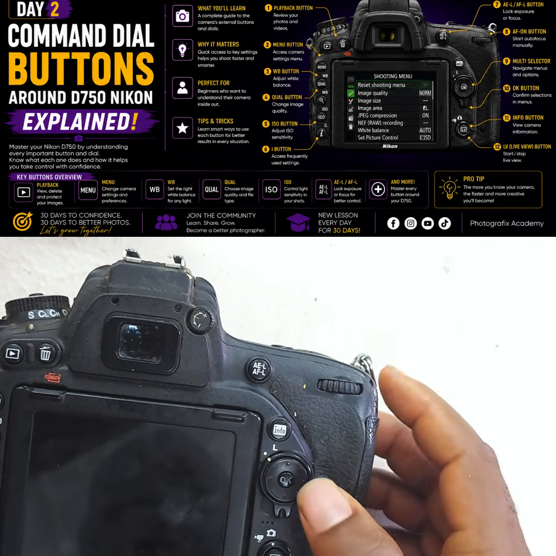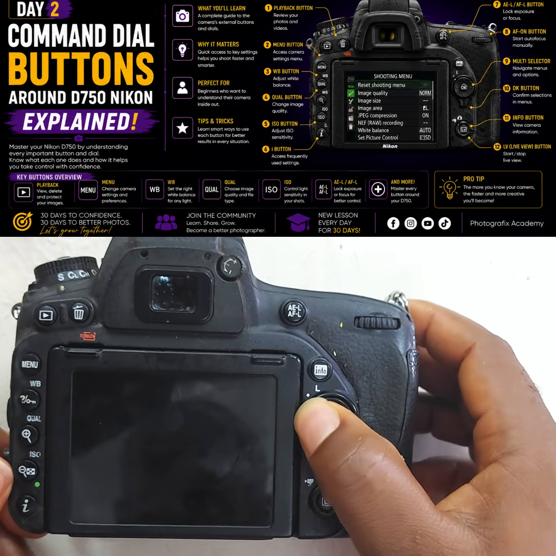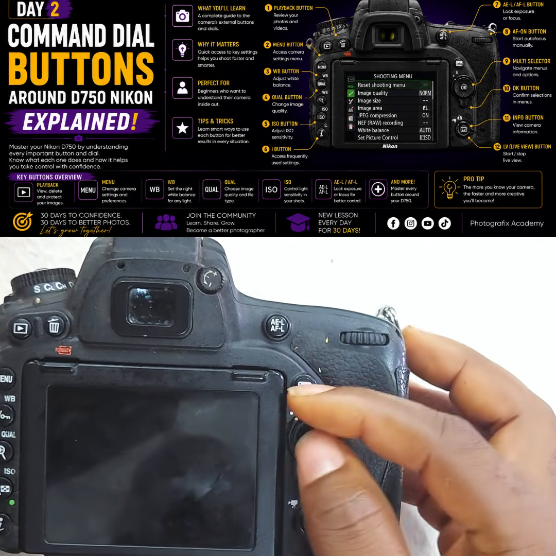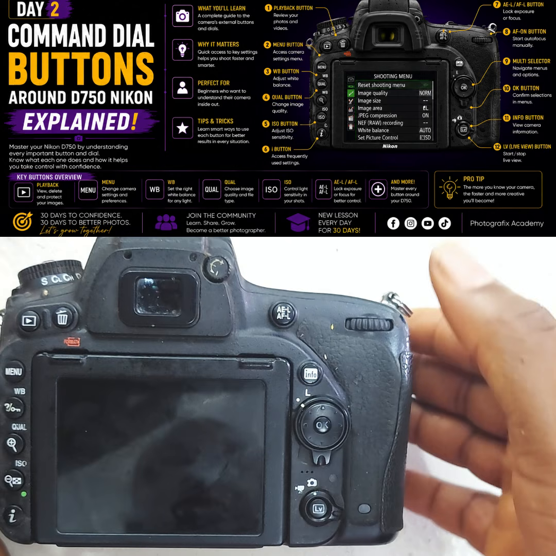Now if you come over here, these are your dials. This is your left, your right rather. This is your left, this is your up, and this is your down, more like your navigation buttons. When you are in whatever you like, you can use OK as your enter and it will enter.